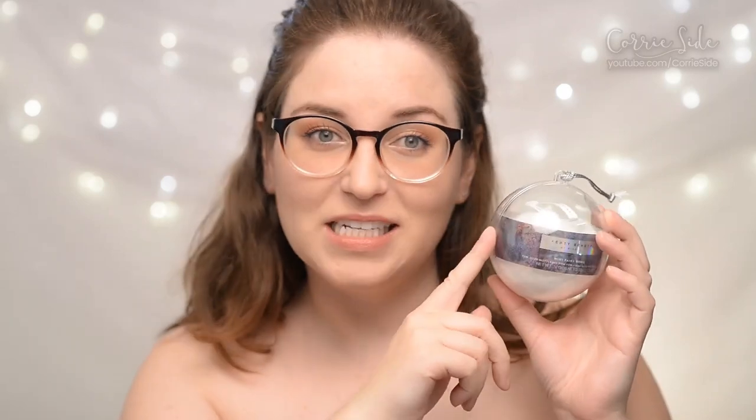I'm really happy with it. Now, these are loose glitters — there's no way to really make them stick to your skin, no gel or base or anything to make them stick. But if you're just looking for a little bit of sparkle here and there, then I think this is a great little purchase at $25. Put it on your Christmas wish list. It's the right size, the right amount of product, the right application method for a product like this. The little Christmas ornament container is a great idea. All in all, I just really really like it.